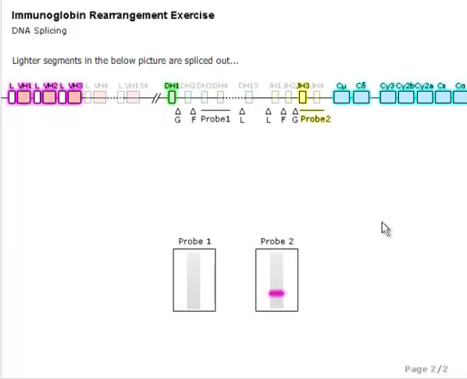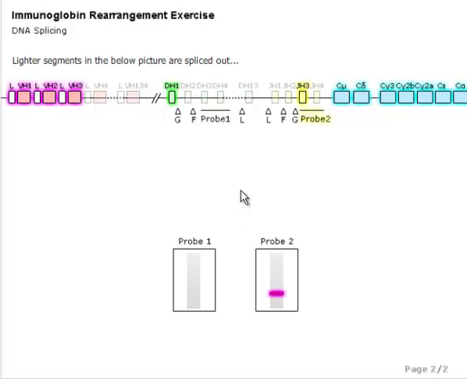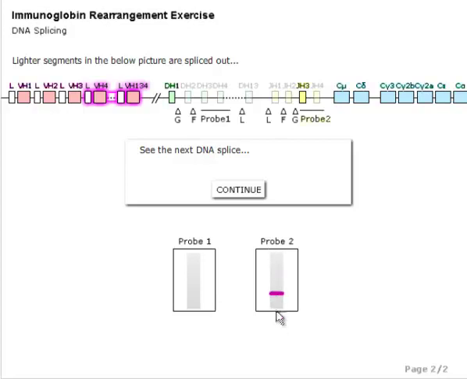So these are the types of experiments that he could run. He could run out genetic material that had already been spliced and rearranged, and then he could use a small probe. In this case, you've got two probes, one that's over the J3 region and one, probe 1, which is up here. And you'll see for our splice variant that probe 1 does not pick up any signal in our DNA, and that is because it has been spliced out of our product. We only contain the first diversity region, which no longer gets recognized by probe 1.